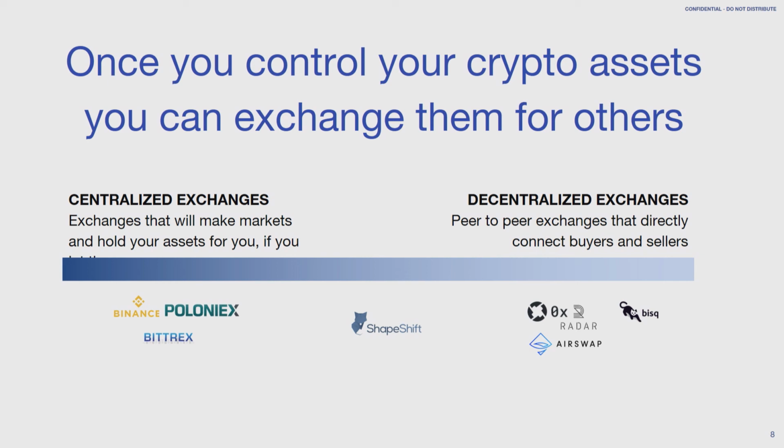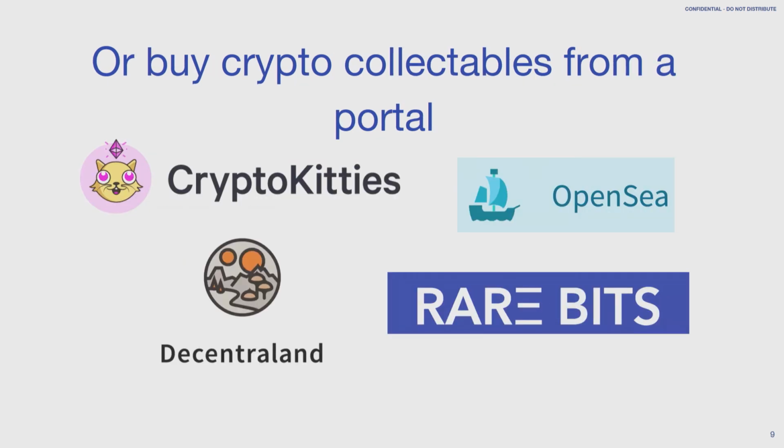And then, additionally to that, you might consider buying something like a crypto collectible. And some of these, you might just go to the portal of the dApp itself to buy, like CryptoKitties. You just go to cryptokitties.co and you could begin purchasing CryptoKitties and engaging with that application directly once you have the Ethereum. Or you could go to some of these secondary exchanges.